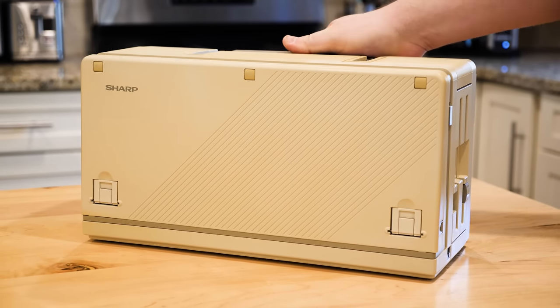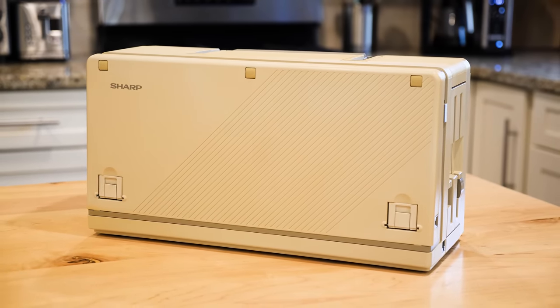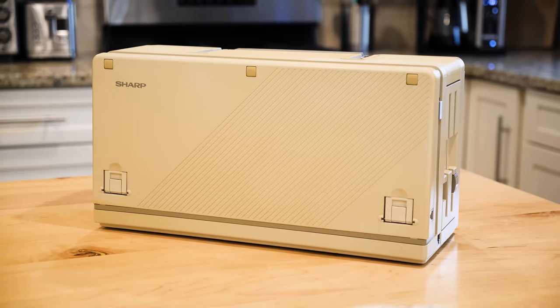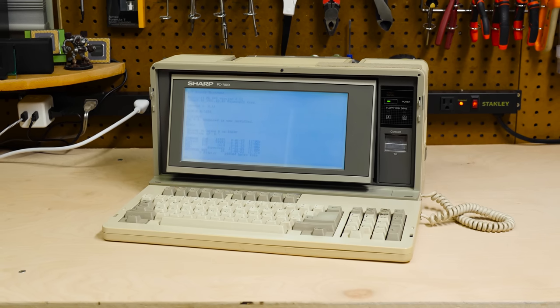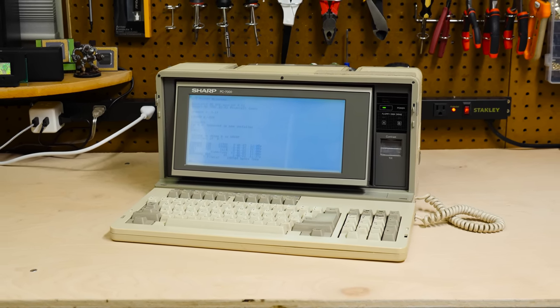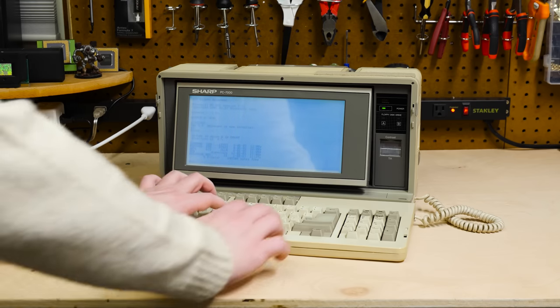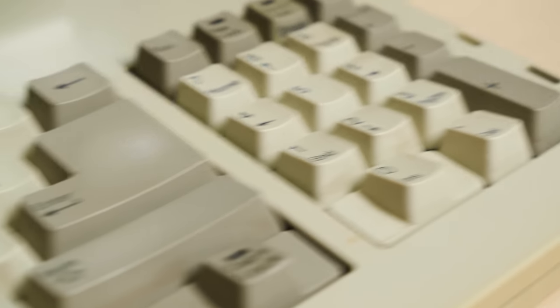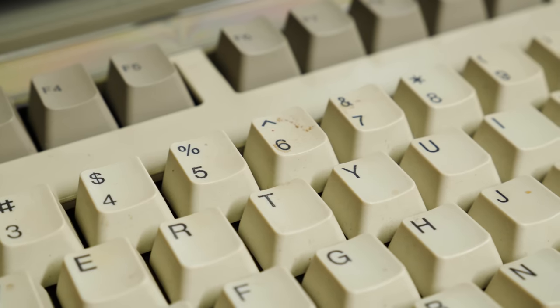And though it weighed 2/3 less than certain competitors, it still had some heft, weighing 21.5 pounds or 9.3 kilograms, including the keyboard. But yeah, it's a short and wide little thing, and I enjoy its company, so let's take a closer look. Which we can do thanks to LGR viewer Woody, who kindly sent it this way for the cost of shipping. He was under the impression it was unused, but I have my doubts.